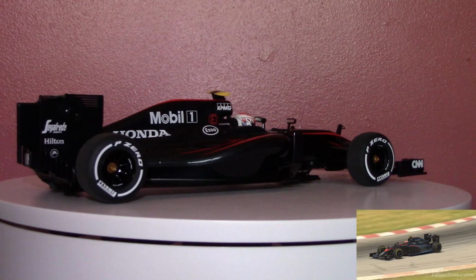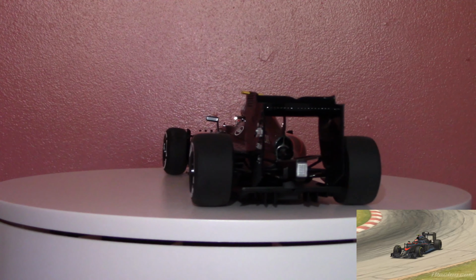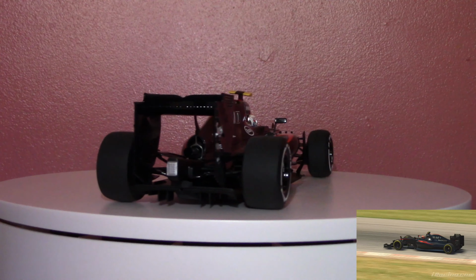The Honda power unit became one of the most fuel-hungry, least powerful, and least reliable power units on the grid, and McLaren did pretty much nothing of consequence for that 2015 to 2017 tenure with Honda power. It was so bad that McLaren eventually abandoned the traditional nomenclature of MP for their Formula One chassis designations, reverting to MCL for 2017. So the MP430 and MP431, the 2015 and 2016 cars, are the last McLarens to be known as MP.